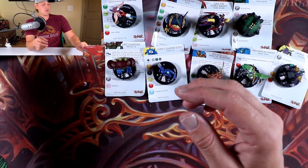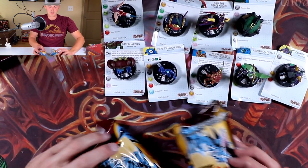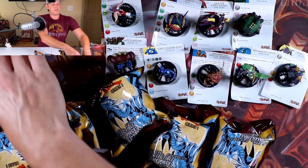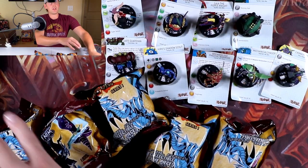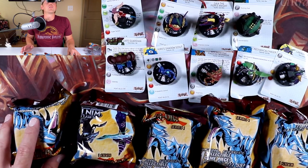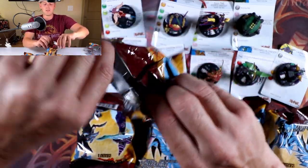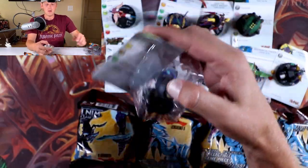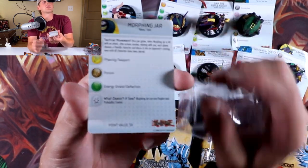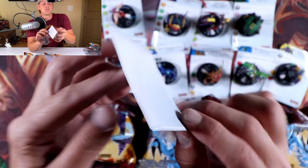Now I'm gonna dig out everything. 1, 2, 3, 4, 5. Five left. That's it. Which one should I go for? Go for the last one. Maybe this is the chase. Voila! Oh, nice. Morphing Jar. Sick. I was hoping to at least get one of these in here. It was kind of getting worrying when I wasn't seeing any. I don't have one, so that's why I'm glad I at least got one.